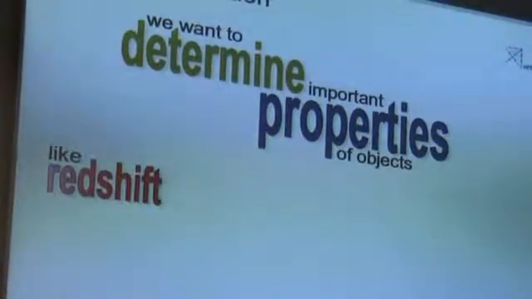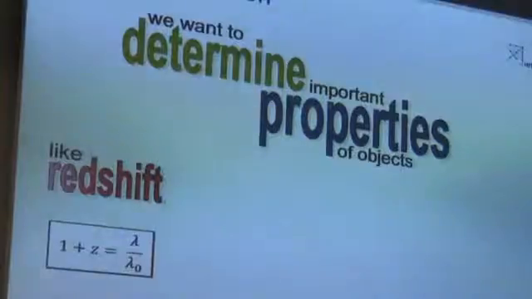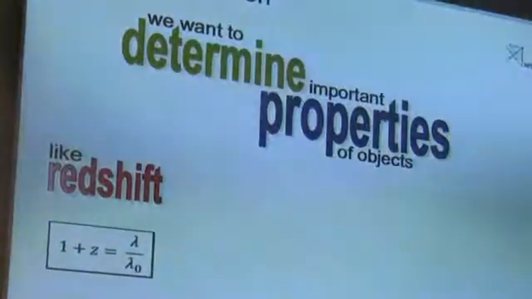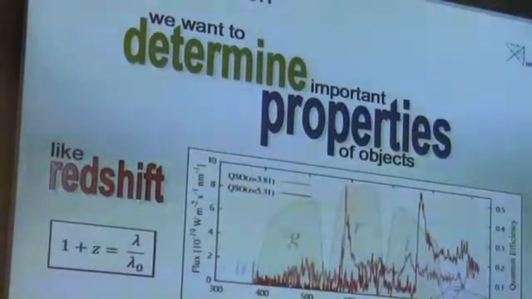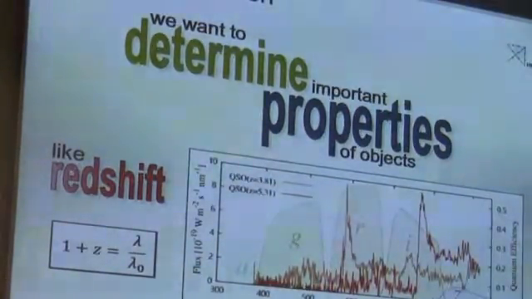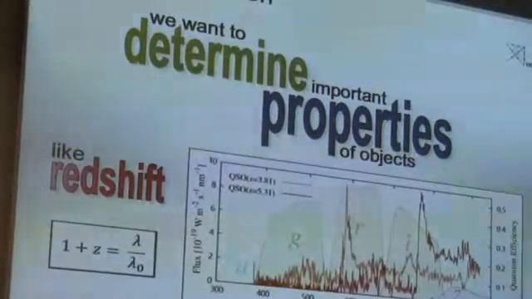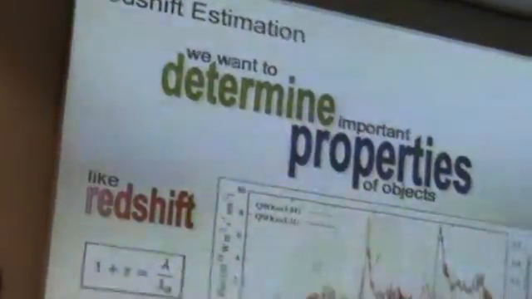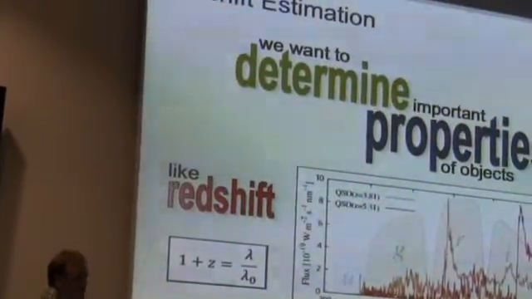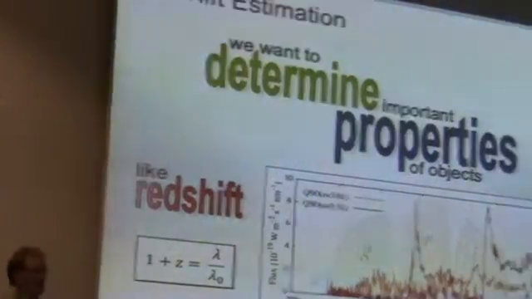If you want to determine important properties, for example the redshift, we typically look at certain physical relations that are behind the data. In this example, you see two mid or high redshifted quasars from Sloan, and you see the photometric filter bands. You really have rough information on the object, but we want to recover the exact redshift of those quasars. As you can see, one quasar is dominating the R band, the other one is dominating the I band.